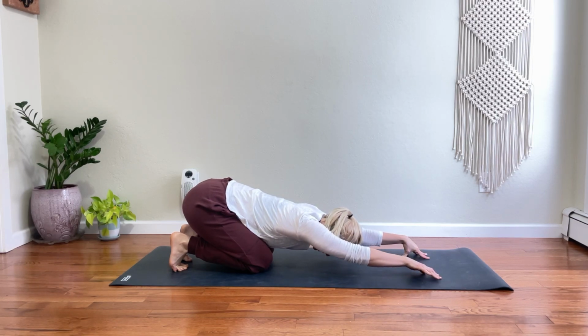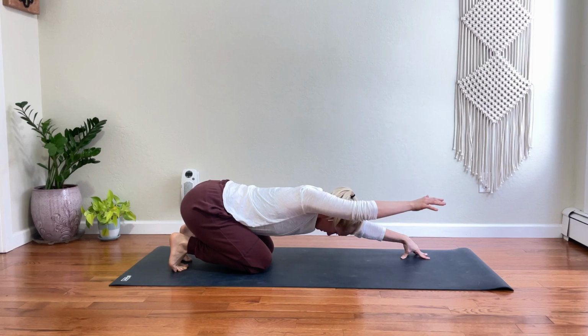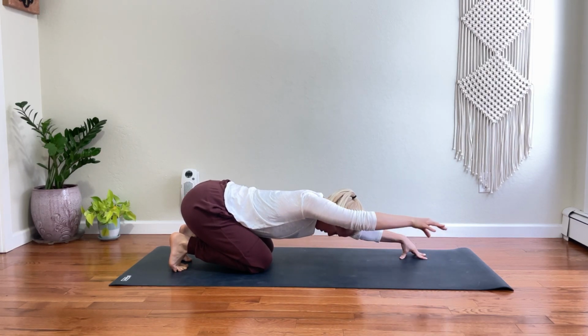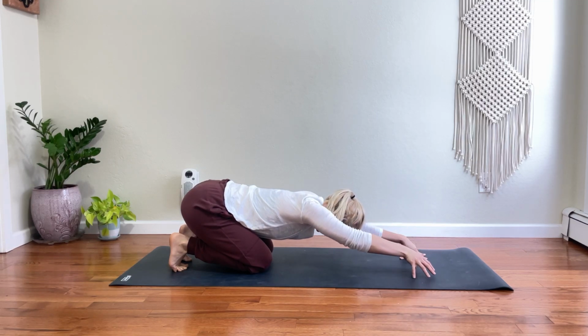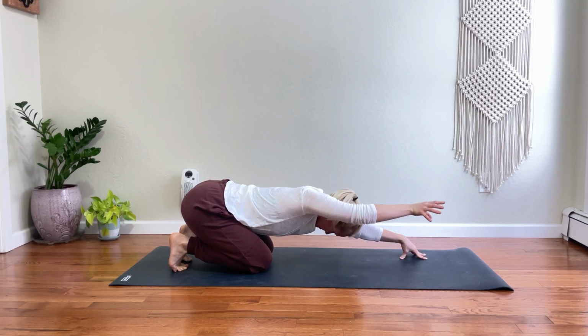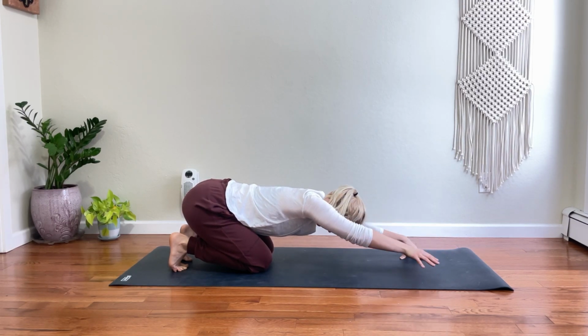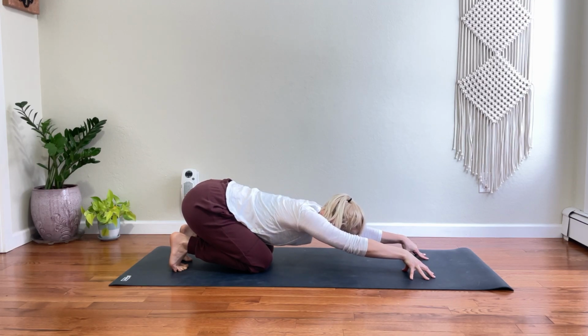Plug into your right shoulder. Inhale, reach your right arm up. And exhale, place your right hand down. 4 more. Inhale, reach your right arm up. And release. Last 3. Last 2. Last 1. And release, root into your right fingers.